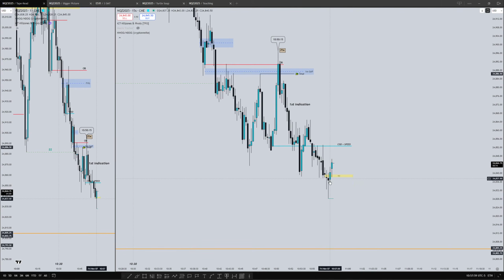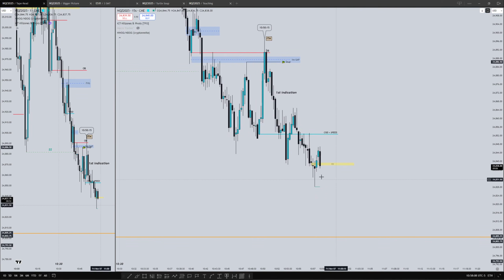So it's closing through it. The VI is the most flexible PD array in the entire matrix, so it's not a big deal. But if it's a very weak, flexible PD array and it's holding, especially now that we have up, down, does it want to use this now? Like, boom, if it spikes into this and drops quickly, then it's very, very likely that you're going to see the 24,805 be tagged, right?